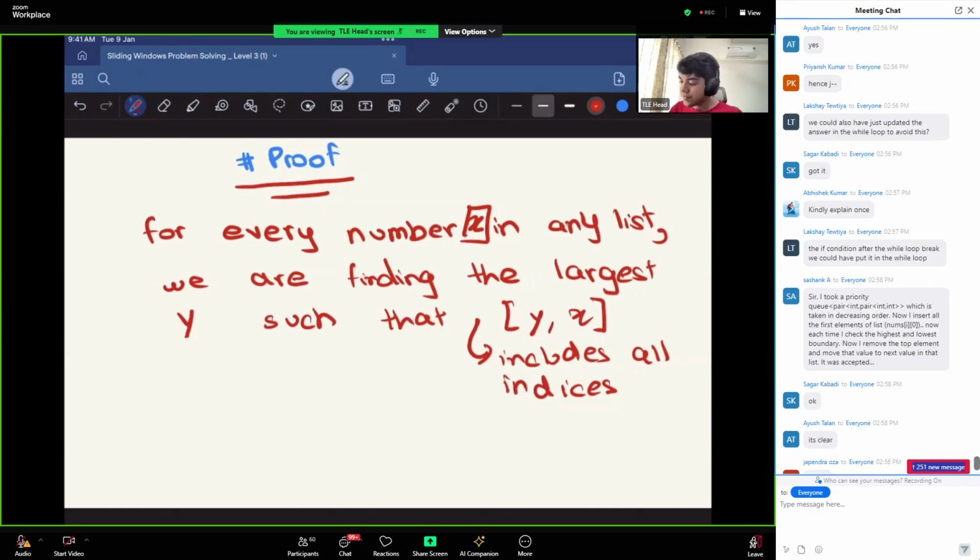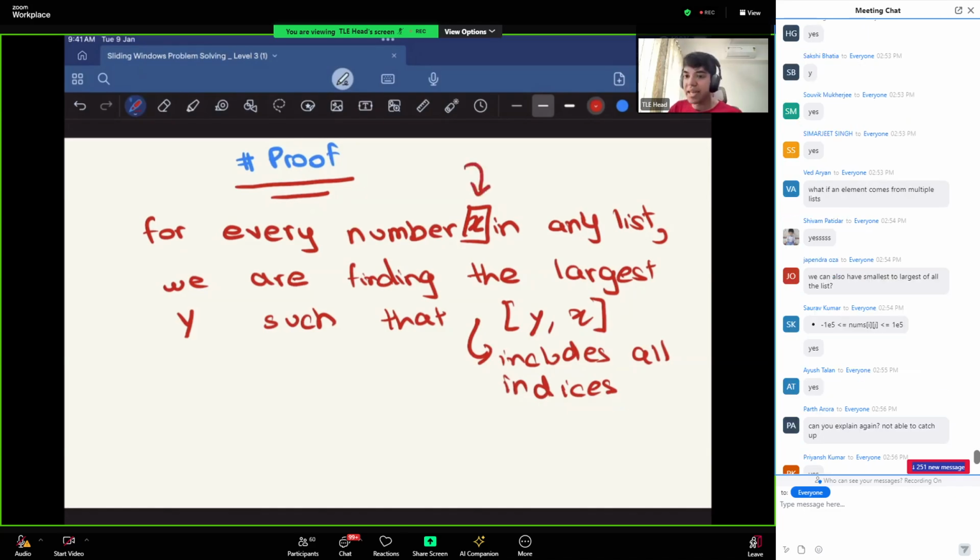Now, since we are doing it for every x, isn't this kind of brute force, which is bound to give us the answer? Yes, all indices 0 to n minus 1, all list indices.